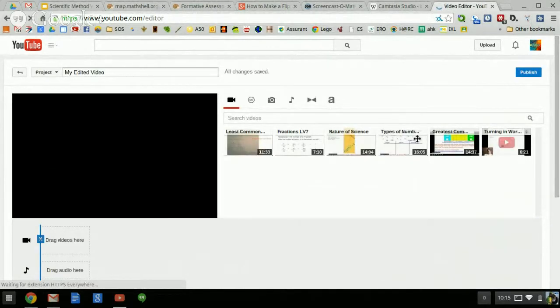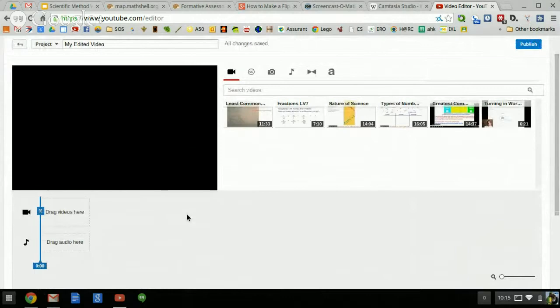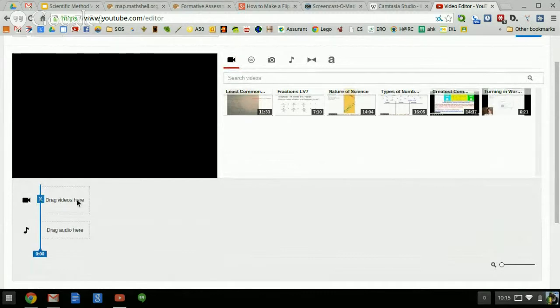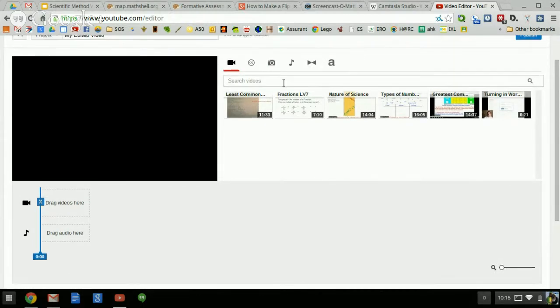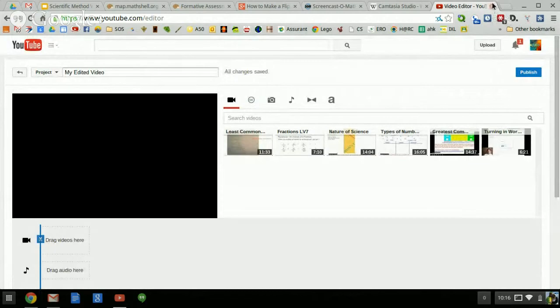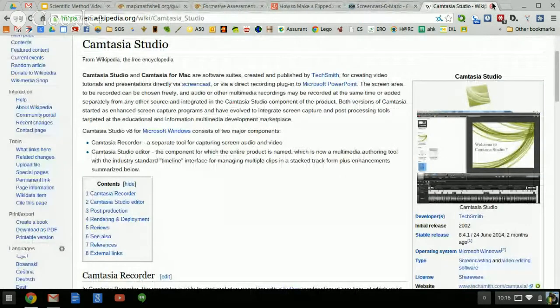And then I can drag down any videos that I've uploaded into here, and then it's just like most other video editing software that you've used before. You can split them, you can cut out parts that you don't like, you can add audio, looks like you can add pictures, transitions, text, whatever you'd like to add to your video. So that's one way you can make flip videos. And the cool thing about this is students will do it at home. So you assign this as homework, and it would be your lesson.